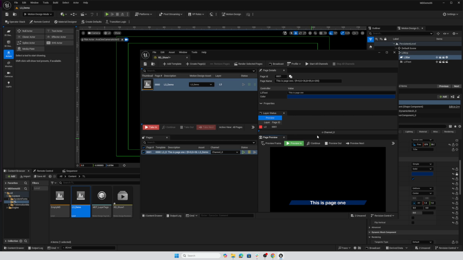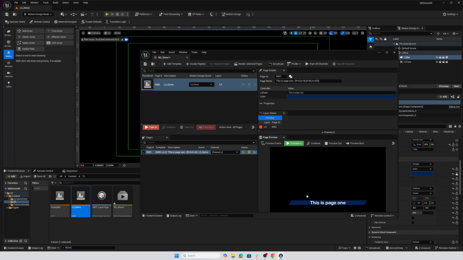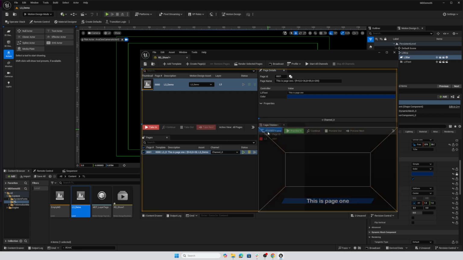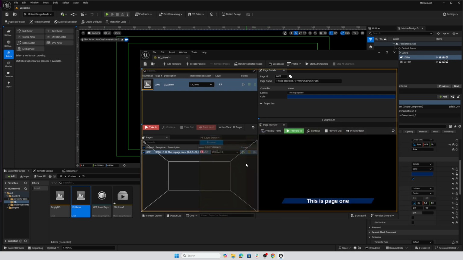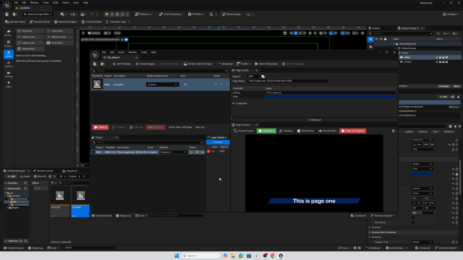By the way, this window jumps around because the layer status indicator pops up when there's nothing available. Preview out, and that panel collapses to nothing, and if I preview in, it expands because we've added this layer. So that this window doesn't jump around, I actually like to take this layer status panel and put it here to the right of our pages. So now as these layers get revealed, it's just extending vertically in here, and this window doesn't jump around. So I can preview out, and now this is much more friendly. So I'm just going to use it this way.